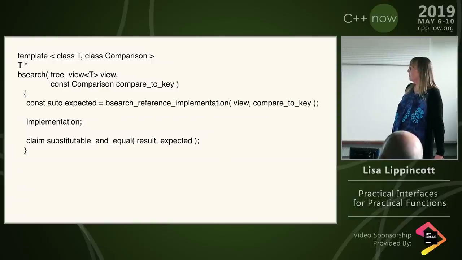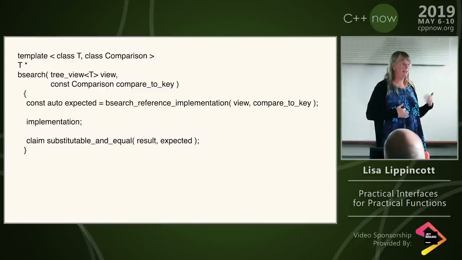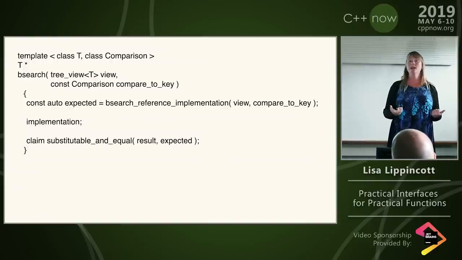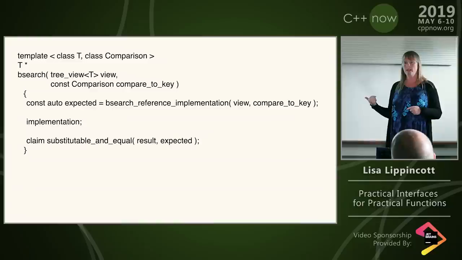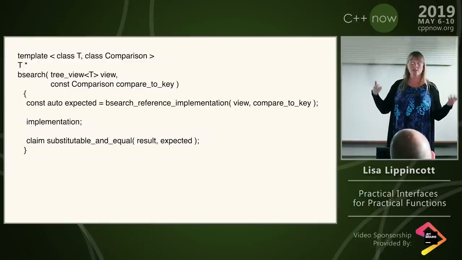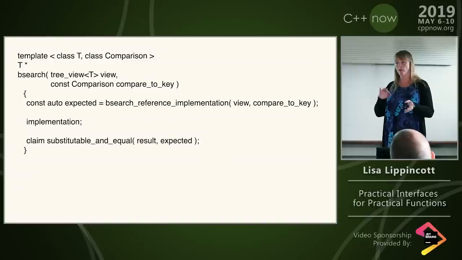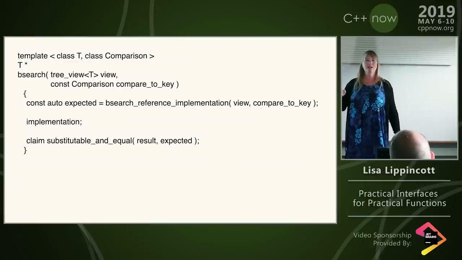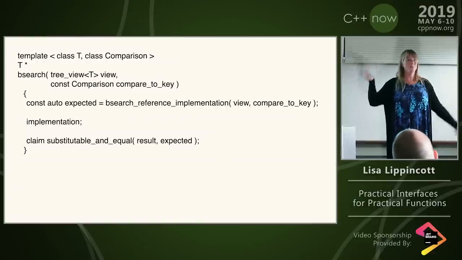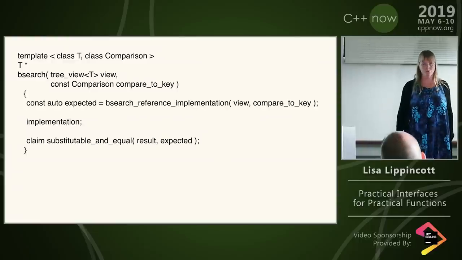Did I get a void star wrong in there? I don't know. Imagine that there is a bsearch that has a tree view. Maybe in C++20, we will be even fancier, make tree view a concept, and then we'll be able to do our binary searches and lower bounds, upper bounds, equal range over things like map and set that are associative containers. They wouldn't have to have their own special versions of those algorithms if we had used a tree view rather than trying to fit searching into random access range.